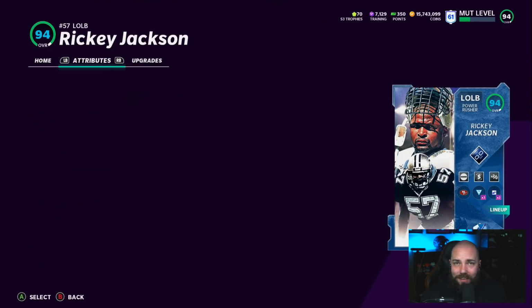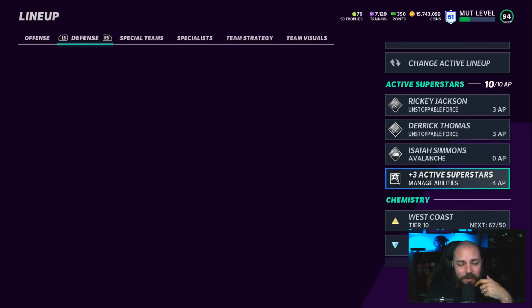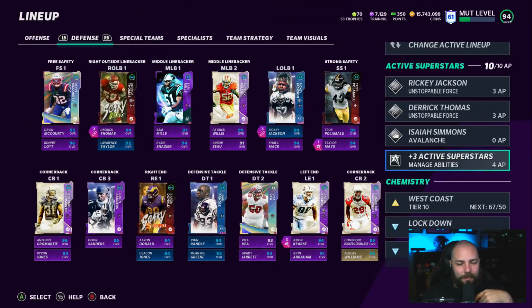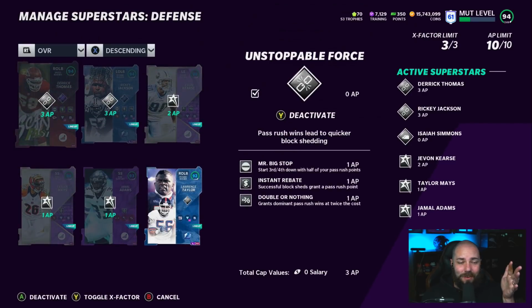Now, of course, I expect that Ricky Jackson or someone's going to get passed up pretty soon, but all the guys have at least 95 power move and over 90 finesse move. So very good. They do a good job right there, but nothing else really crazy. I mean, it was a pretty basic week. I would love to be like, it was a crazy week. It really wasn't.